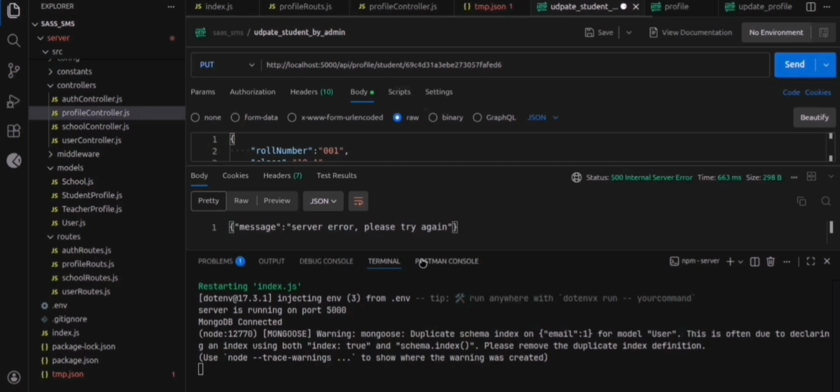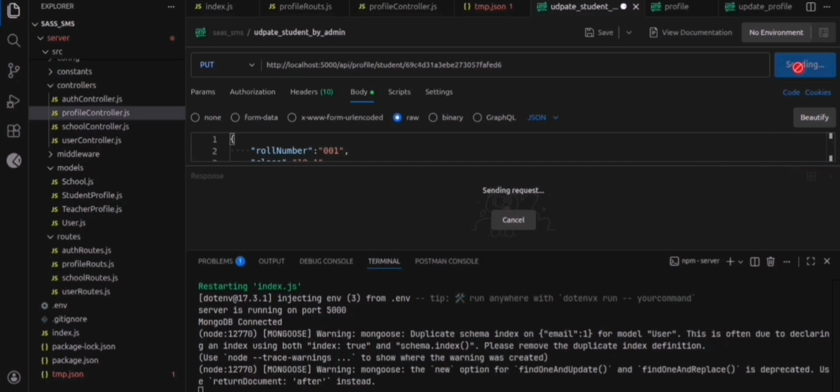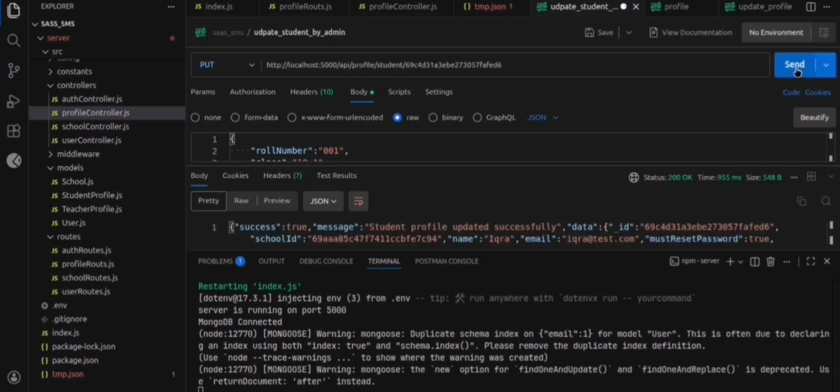Server restarted automatically. Clear the Postman response. Send request again, and look, we have the success message in the response.